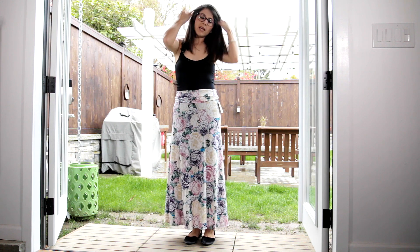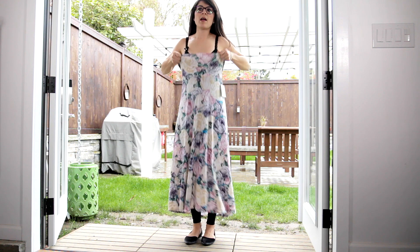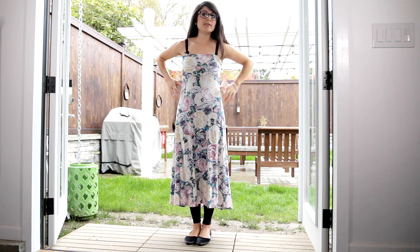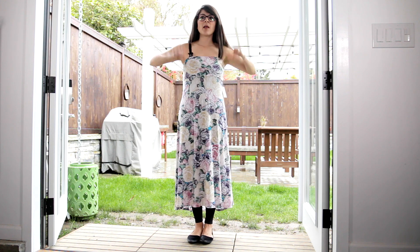The third way you could wear it is as a dress. You're simply going to grab it and pull it all the way up. This is where it will be really good if you have a wide belt to kind of accentuate your waist. I'm not a fan of belts, so I don't have one, but if you do, I think it will look really cute. Then you could put a nice cardigan over it — maybe a Lindsey — and you will be all set to go.